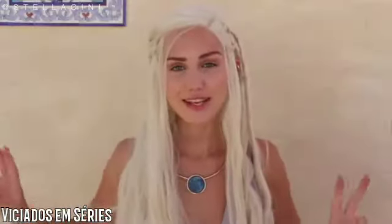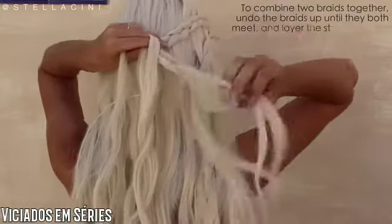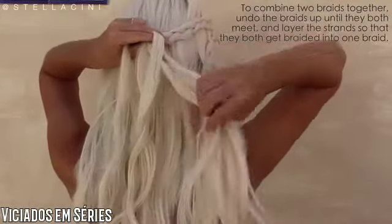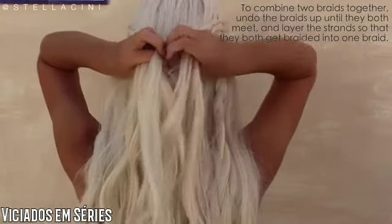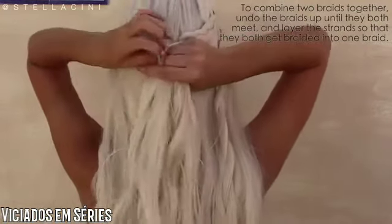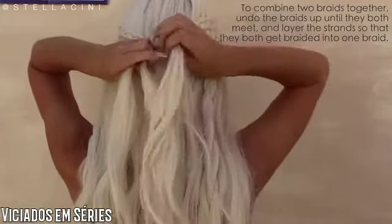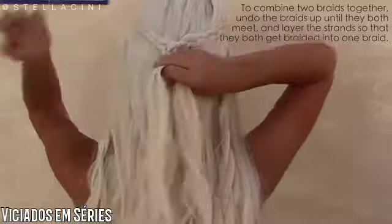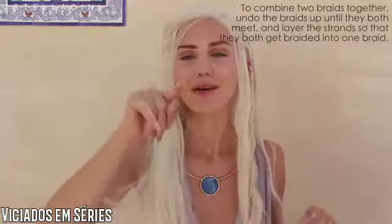So now for the second style, same concept as this, but sometimes she's seen with all of her hair pulled up into a braid. So that is what we're going to be doing today, this style right here. So I'm going to keep both these braids, except we're gonna braid them together, and then we're gonna braid all of that into a braid. I'm gonna show you what I mean right now.